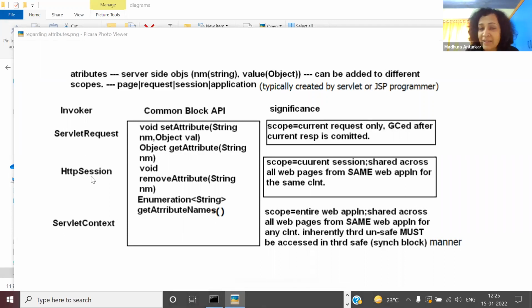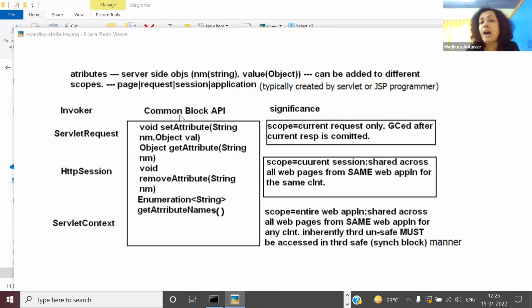So is there any interface which can represent the entire web application? Answer is yes. And that is your servlet context. The best part of J2EE is the concept could be a little involved, but the APIs are easy. So tell me, if you are using server pool, how were we setting the attributes? request.setAttribute.